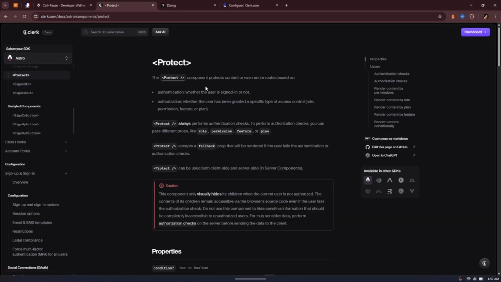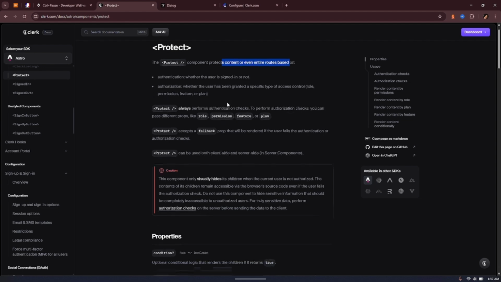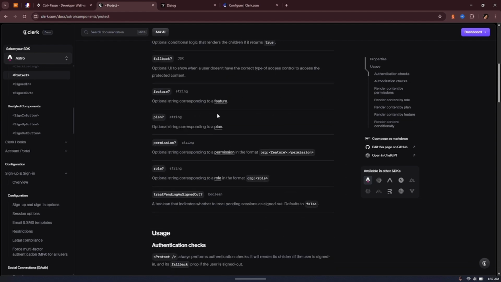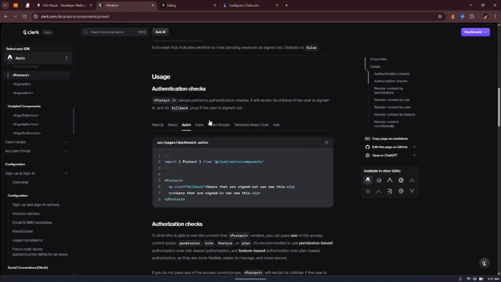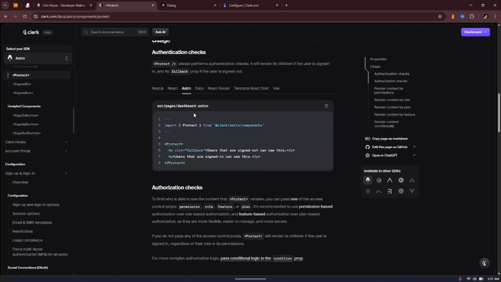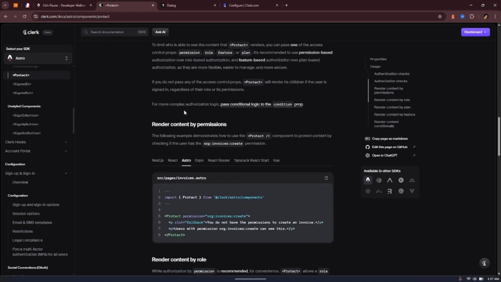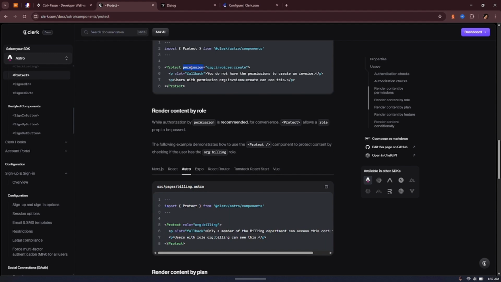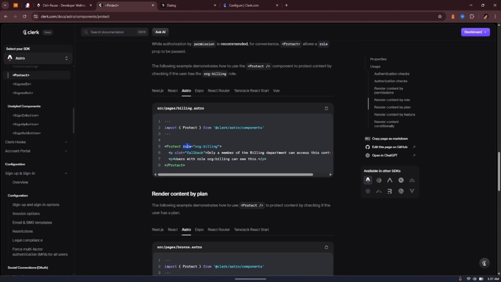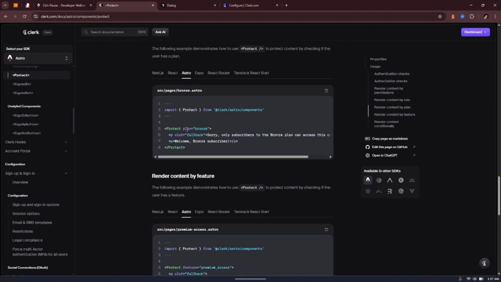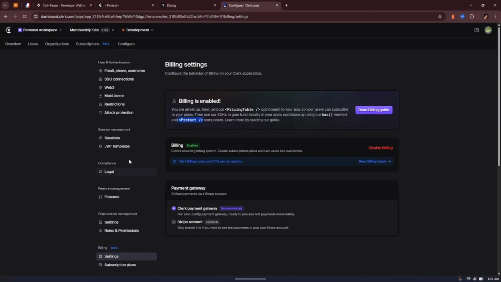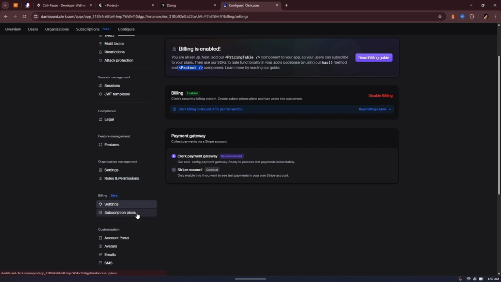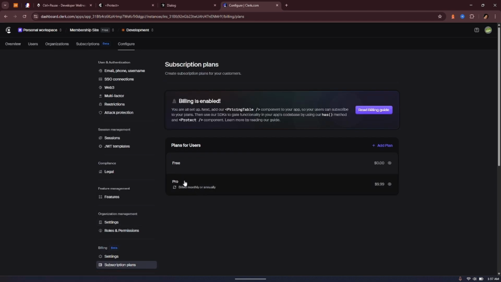This is what I want. So it can be based on a permission, or it can be based on a role, or it can be based on a plan. And we're going to use it to be based on a plan because we know the plan is pro. That's what we called it, and it has to obviously match what you call it here.